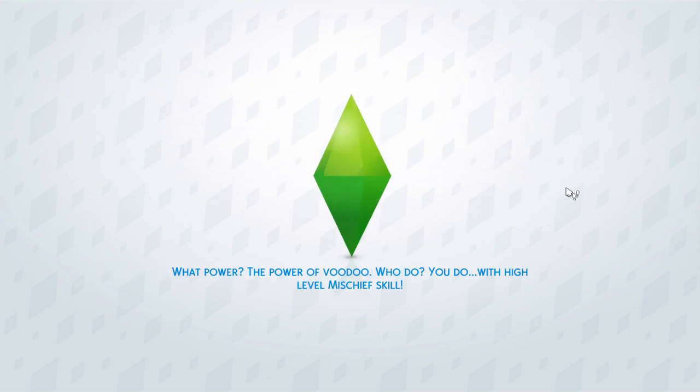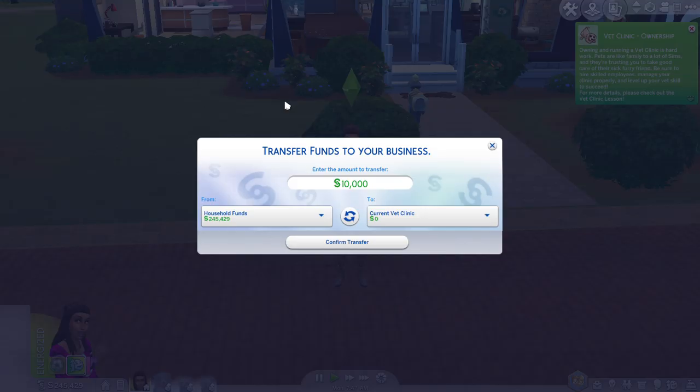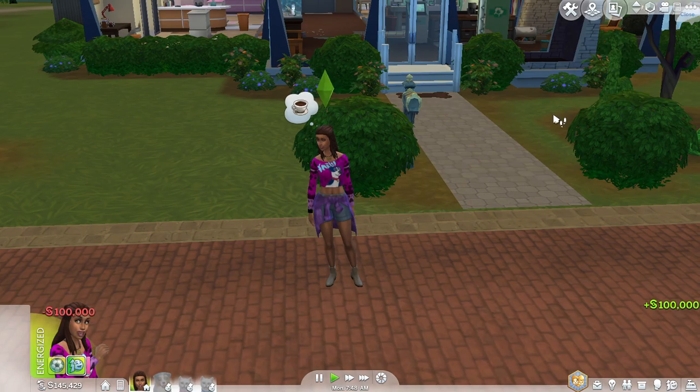So this one is already created. We can open it right away, which is really nice. But I like to add like a litter box. Oh yes, you need to transfer funds. So this is how much money we have currently.